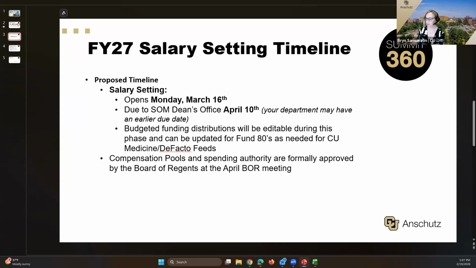The other thing I want to note, obviously, this is a School of Medicine meeting, but we built the Summit360 platform to serve the entire campus. So there might be some things that you see within it that don't pertain to the School of Medicine or maybe aren't applicable to your area, but just know that's kind of how we built it. And if there's anything, Deanna or Wumi, that you want to jump in on that are School of Medicine specific policies, I don't want to misrepresent anything once we get into the demo.